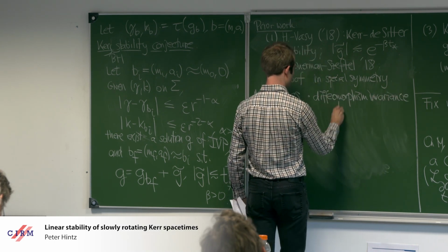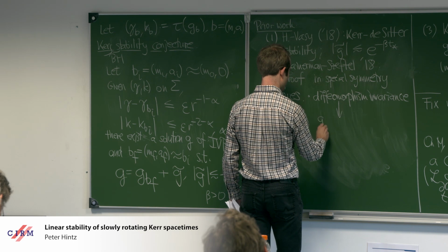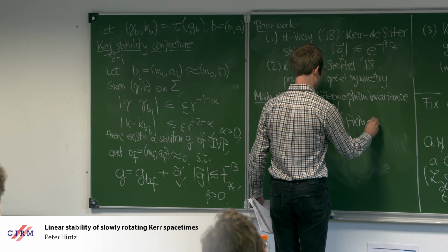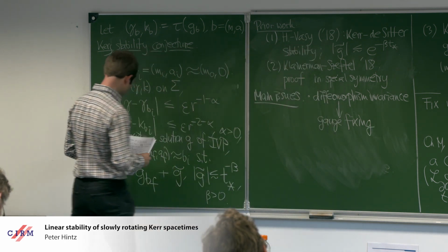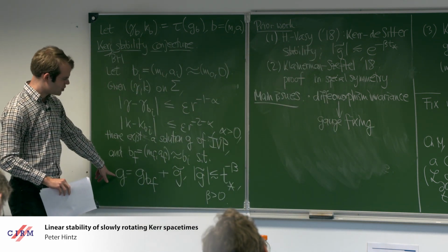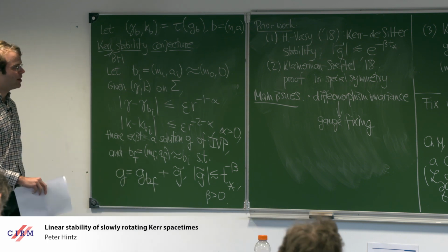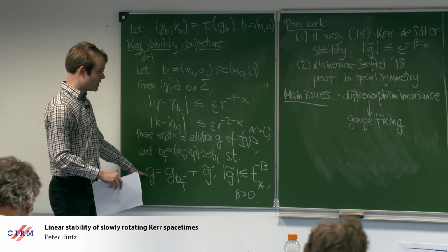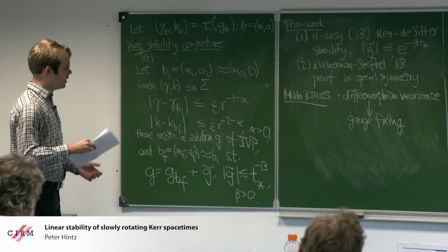Okay, so that requires you, if you want to do analysis, to fix a gauge. I'll talk just a little bit about this. Gauge fixing just gives you extra conditions on the solution G on the spacetime M that you want to impose in addition to being Ricci flat, which will then pin down the metric more or less uniquely.